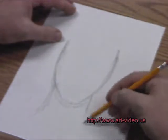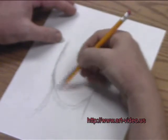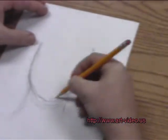I try to make the person look like a human being, okay? So I come down with the neck, right here's the corners, and with this person I'm drawing today, their jaws are really square. They have a square jaw right through their jawline, and so I'm going to try to square that jaw off, and I can see where it goes.